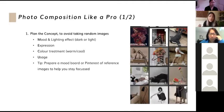I like to mood board and identify if I'm going to have a dark look or a light bright look. So, looking for mood. This screenshot is like a mood board that I would put together in terms of color. Board number 9 is the moody dark look, and copy number 2, the black and white photo, is a moody sort of vibe. That way you have an idea of what photos to take.